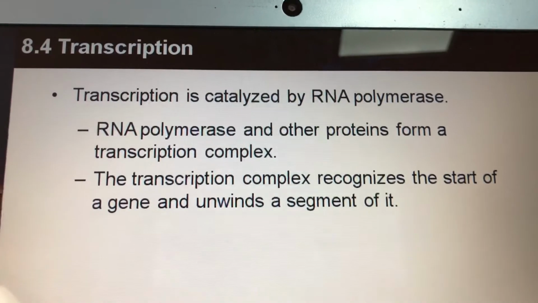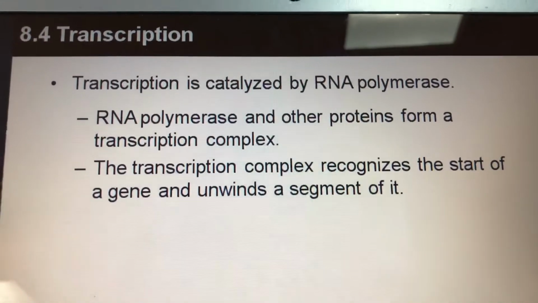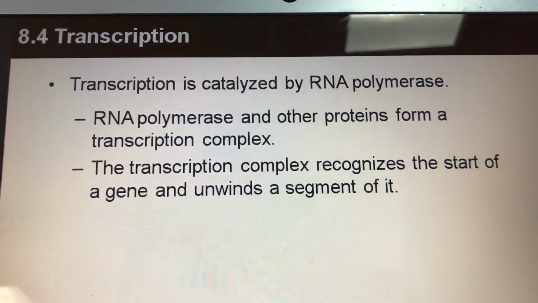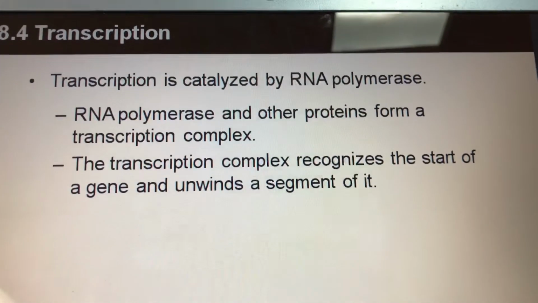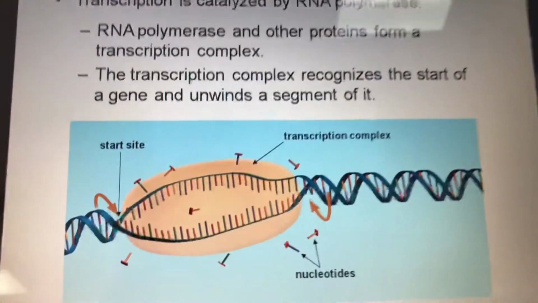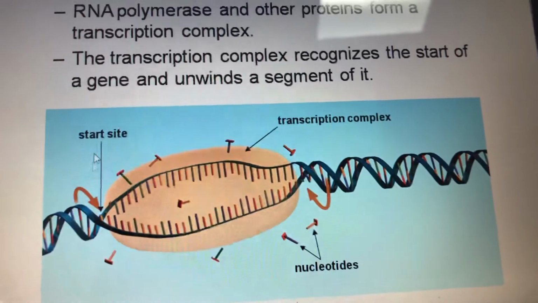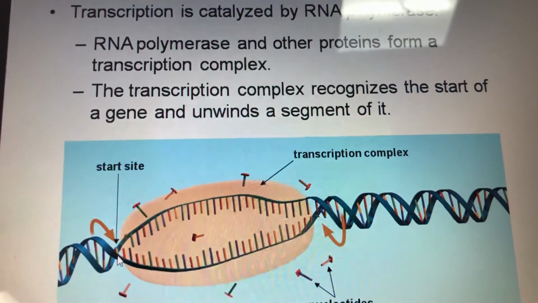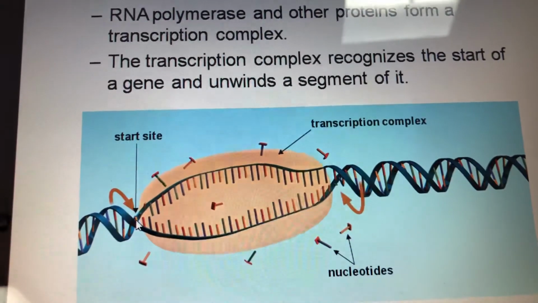This complex should recognize a start point of a gene and an end point of a gene. It doesn't copy all the DNA as in replication. It just makes a copy, or transcribes, a part of it, a segment on the DNA, a gene. As you see here in this figure, here is the starting site. The RNA polymerase comes to this site and recognizes the starting site, and this happens according to the demand of the cell, the need of the cell.